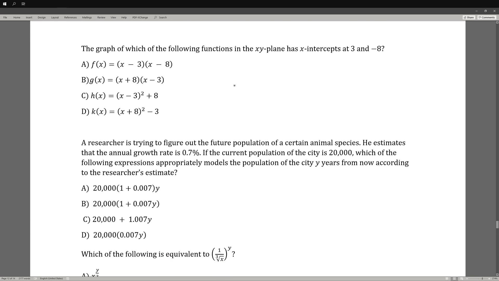The graph of which of the following functions in the xy plane has x-intercepts at 3 and negative 8? The first one is going to be incorrect because if we set this one equal to 0, we know that's going to be 3. How you do this is you set everything that's inside the parentheses, x minus 3, equal to 0. Then you move the 3 over to get x by itself, and you get x = 3. So that's one of our x-intercepts here. However, if you go for this one, x minus 8, you set that equal to 0 and find x, then you get x = 8, which is incorrect because we have negative 8. So A is incorrect.